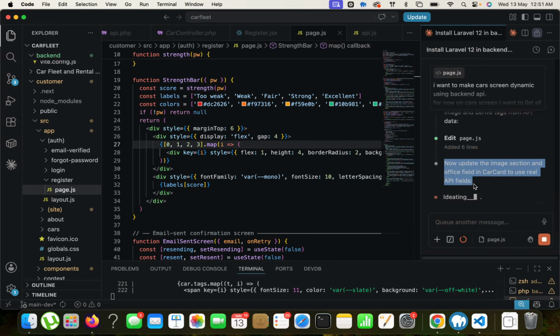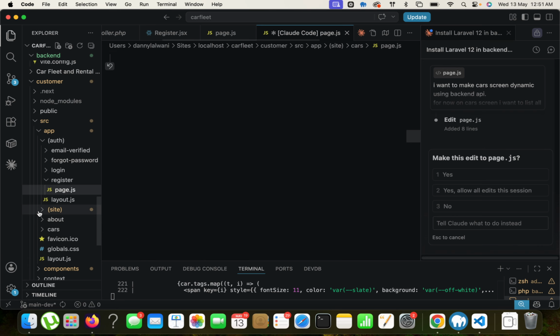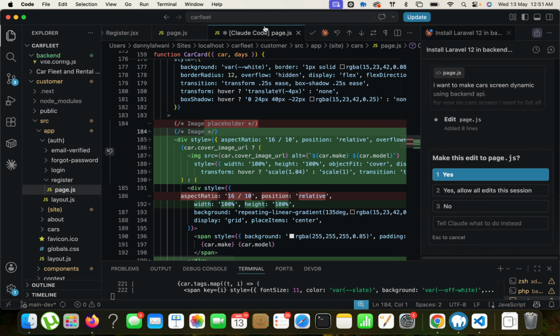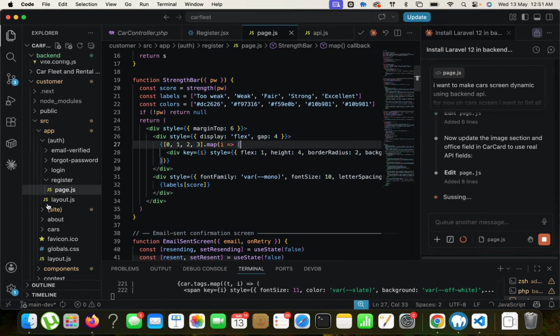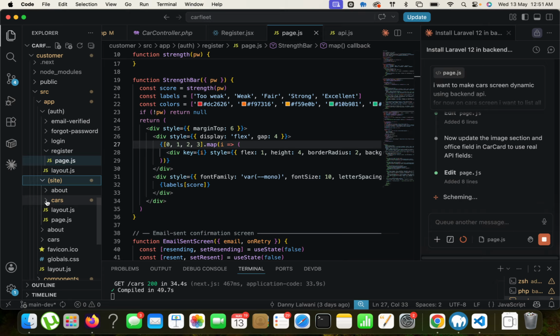So it's now using the real API for the cards. It's actually making changes inside the cars page.js, which is good. Oh, here you go.